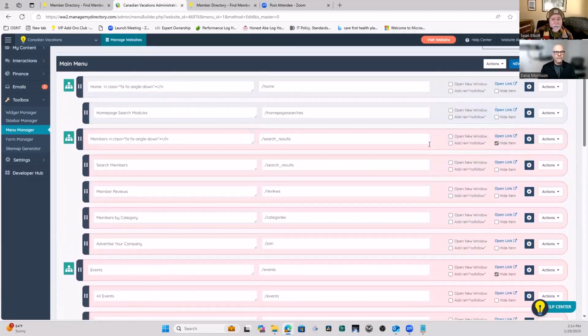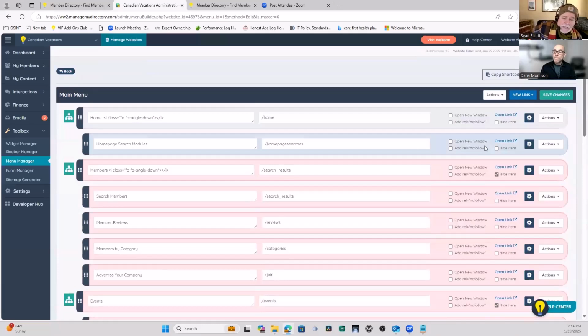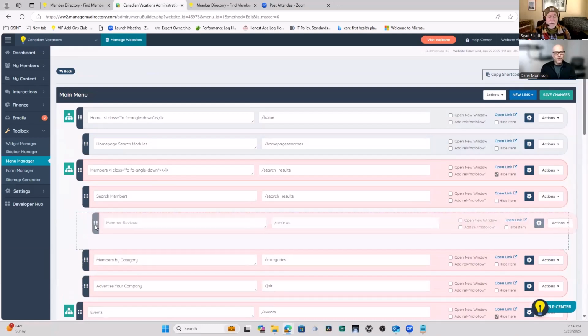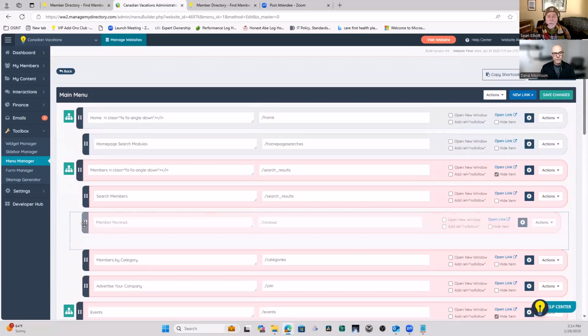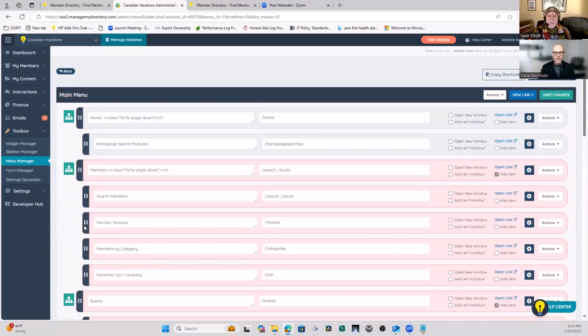Let's just hide this. Don't really need that. And I see that you're just clicking on hide item at the very top level, and it's automatically grabbing everything exactly below it. That's right. We've got top level and then sub, top, sub, top, sub. And you can make them go multi-tier here too. Which is really cool that you can just drag them and move them.